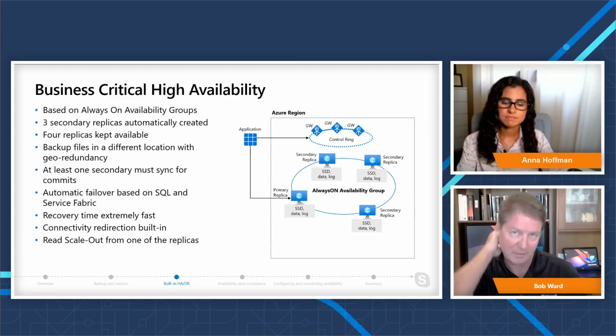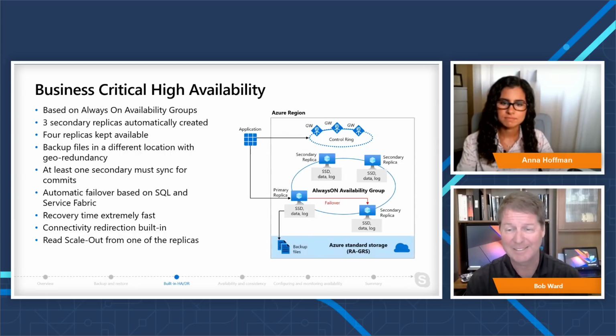So what if a failover occurs? Well, in general purpose, Anna talked about you'd spin up another node, like spin up another SQL Server and just point to your database and files on storage. But remember, we have a replica design. So we're going to fail over to a replica that is synchronized, where the data and log files exist. Now, the backup files are still in geo redundant storage, just like general purpose. Just like in your environment, you would store your backup files in a separate storage location. We do the same. We make it geo redundant. But the data log files, this is a non-shared storage solution, just like an availability group.